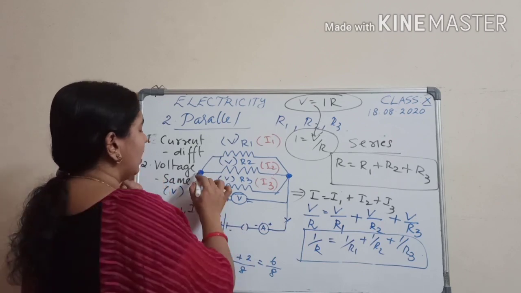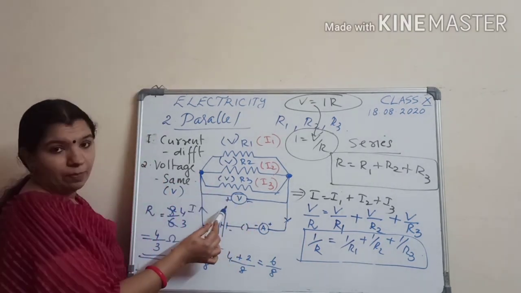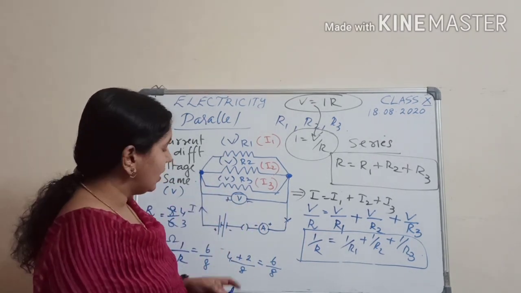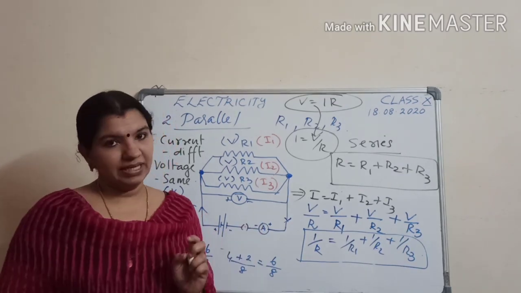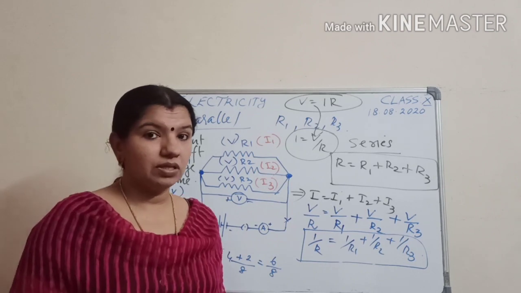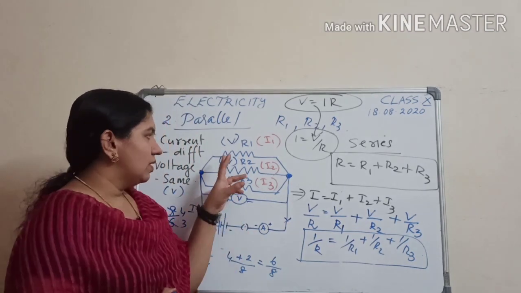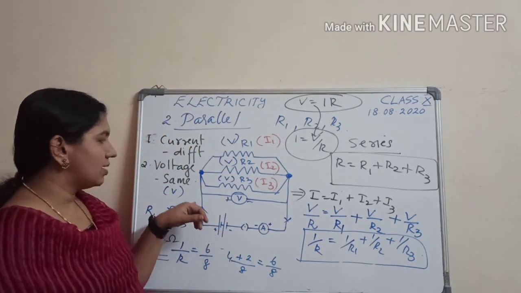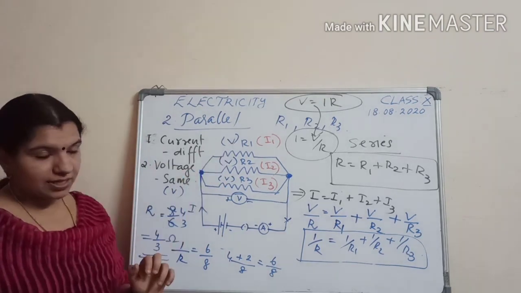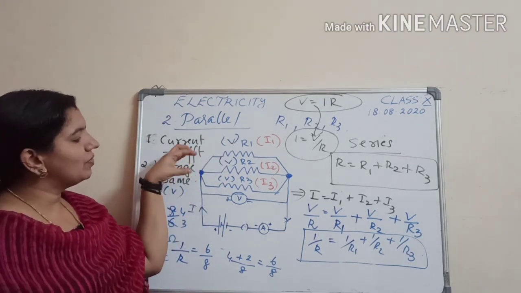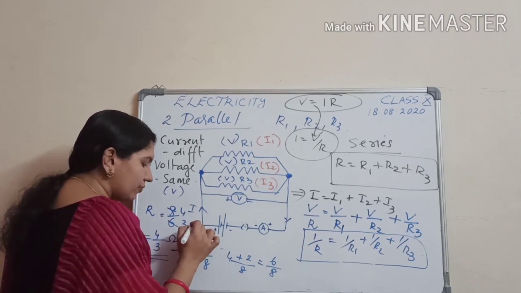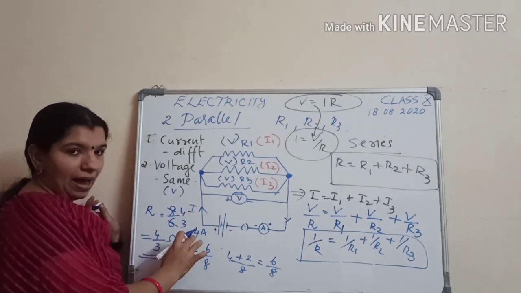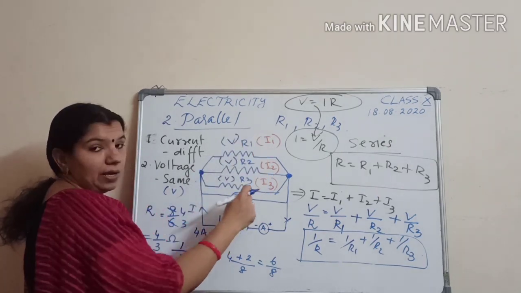Now, a voltmeter is connected in parallel to measure the voltage. Then it is connected to a battery, key and a meter. Clear? Ammeter is used to measure the current. Then first we switch on, then current starts to flow, but in a parallel connection. When it reaches here, the current will get split. For example, if I am sending a current of 4 ampere, 4 ampere will get split to these three.